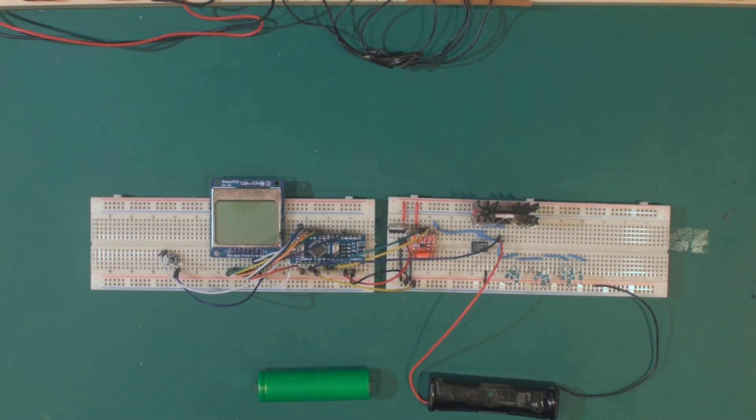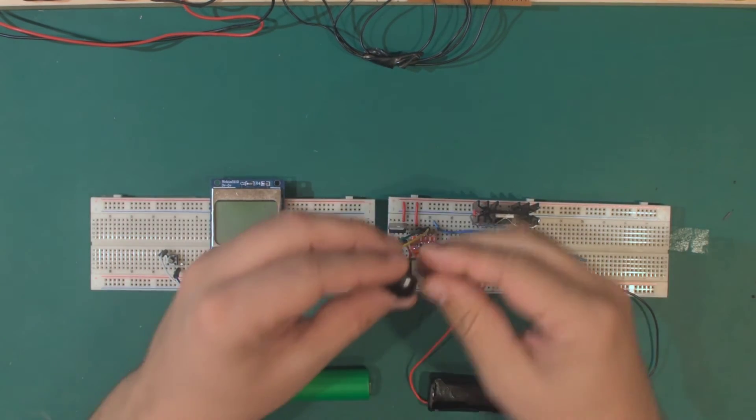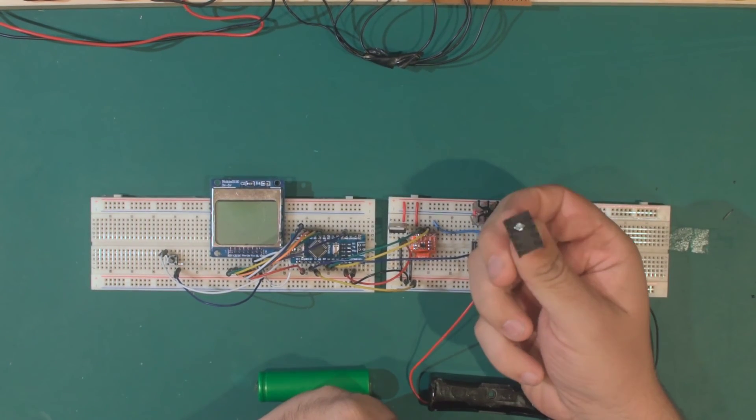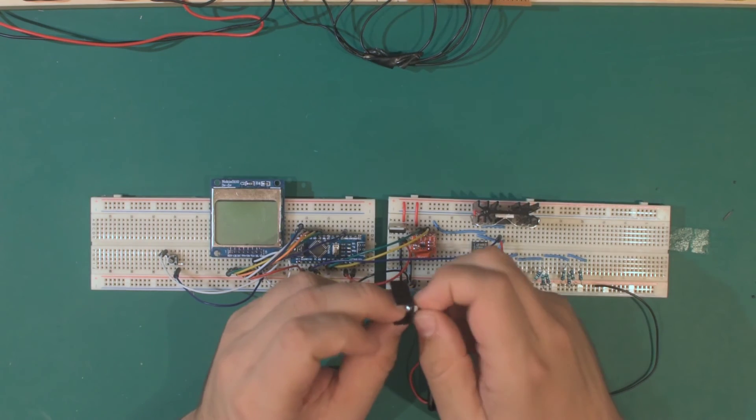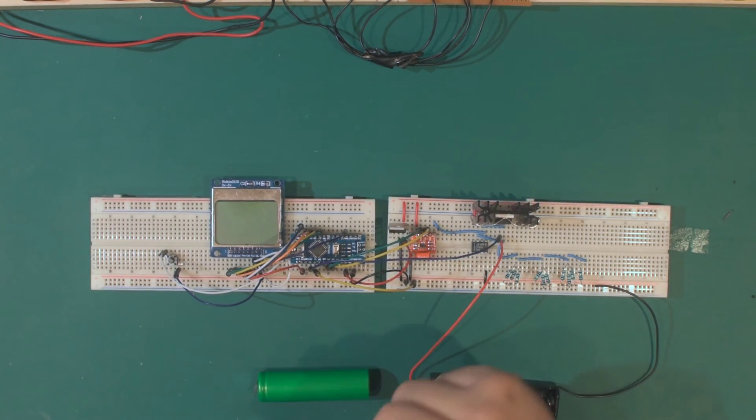I had beefed up the heatsink on that MOSFET. The tiny little heatsink that I had on there was just nowhere near capable enough of dissipating the heat. So this one is almost correctly rated. I might put a fan over this just to make sure that all the heat is dissipated properly.